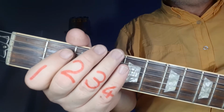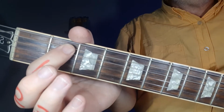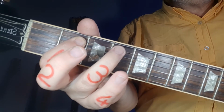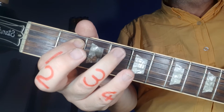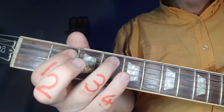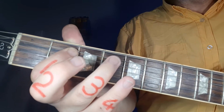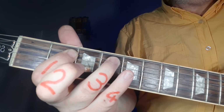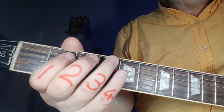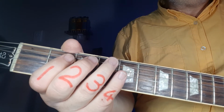And all that's really happening there is you're starting with finger 1, fret 2, string 5, and your ring finger is going to boogie on and off on your 4th fret of your 5th string. Now remember that 1 and 2 and 3 and 4 and 1, that swing feel. It's very important we get the rhythm right for that, otherwise we're going to end up not making the song work.